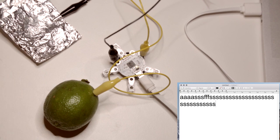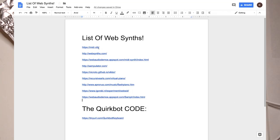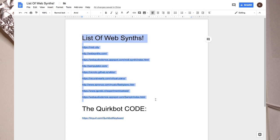So now let's make some noise. Most synthesizers can actually be played with a computer keyboard, which is very lucky for us. And here is a list of web synthesizers that you can play directly in the browser. There is a lot of them, but you can also use software like GarageBand, Ableton Live, if you happen to have that installed. So let's try the first one here, this one.